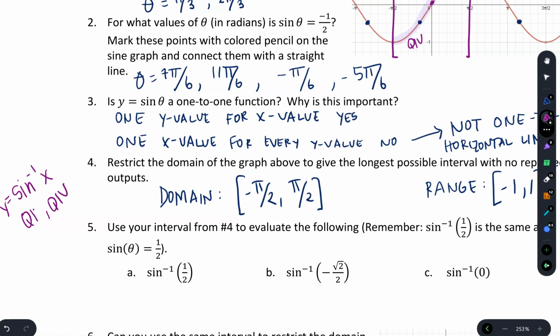So we're going to restrict the domain to values, well, let's go back. Let's do number 5 before we define this real quick, because it's going to be different. Okay, so now let's use that information to look at number 5. So I restrict the domain to negative pi over 2 to pi over 2, okay? And I then still have a range of negative 1 to 1. So now let's look at number 5 and try to evaluate this.